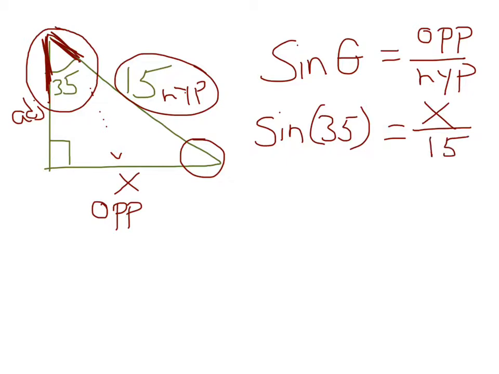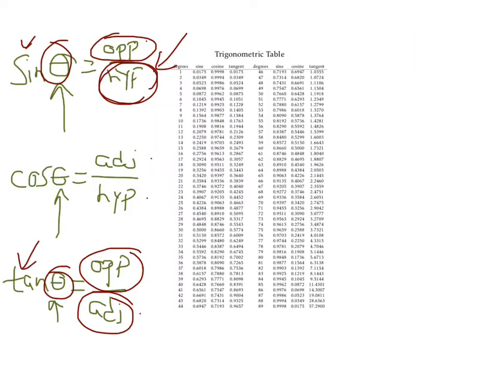Okay, well, the sine of 35. The sine of 35 is just a value from that trig table, so I can go back to the table, and I can come all the way down here to where 35 is, and I can look up the value of the sine of 35 being 0.5, oops, that's not the right one, 0.5736. Now, 0.5736, this value is given to 4 decimal places. I personally feel that you should use at least 3. You need to stick with at least 3 of those places.